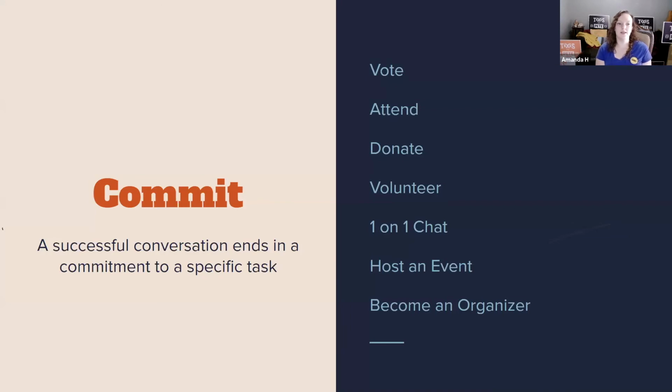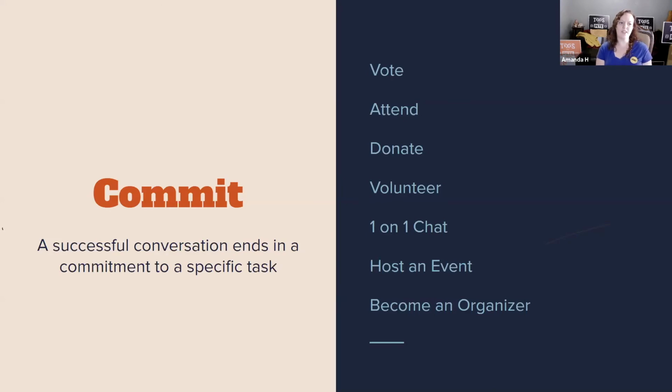One of the things in this is a pyramid, right? We can see how they escalate and grow within the structure. The first thing we want people to do is obviously vote for Pete. Knowing his name is a great start, but the first commitment is voting for Pete. Then we can ask them to attend an event, volunteer, host an event, or become a back-end organizer and do some of the more leadership work that we have.